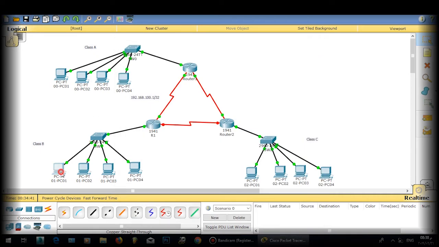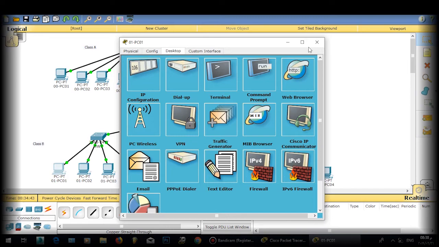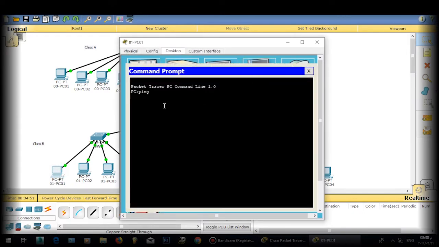To test this, we will ping from PC1 to PC2, ping, paste. It will reply after the first packet, and oh my god.